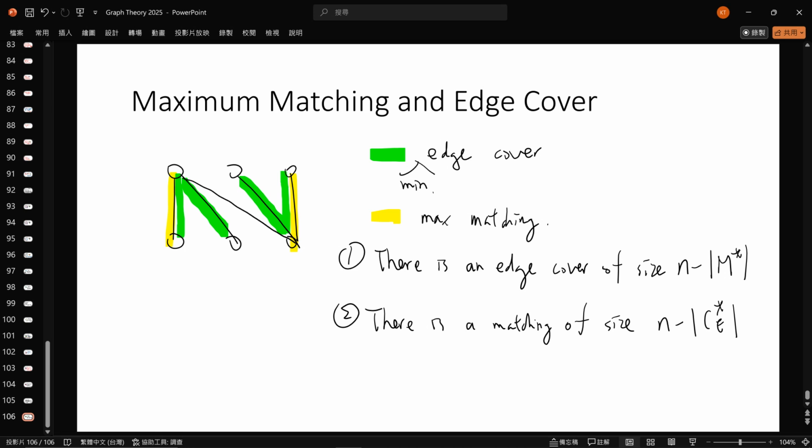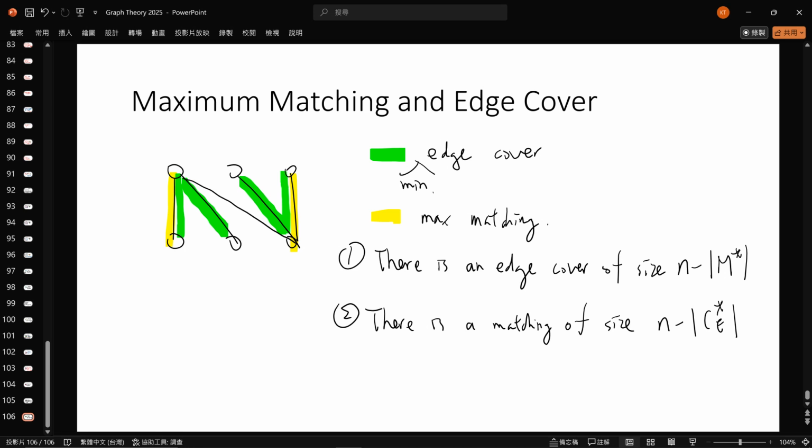For the first part, you can think of it as: given a maximum matching, you need to create an edge cover based on that matching, and the edge cover must have size n minus the size of the matching. This is the first goal.